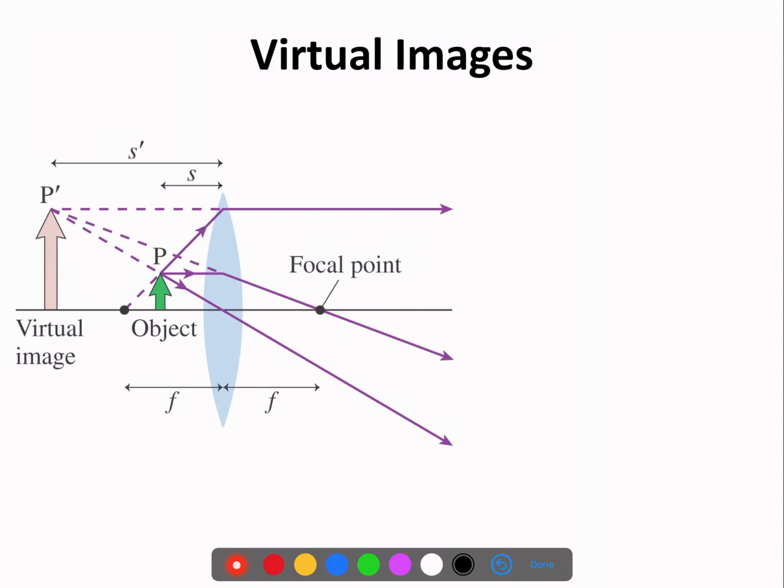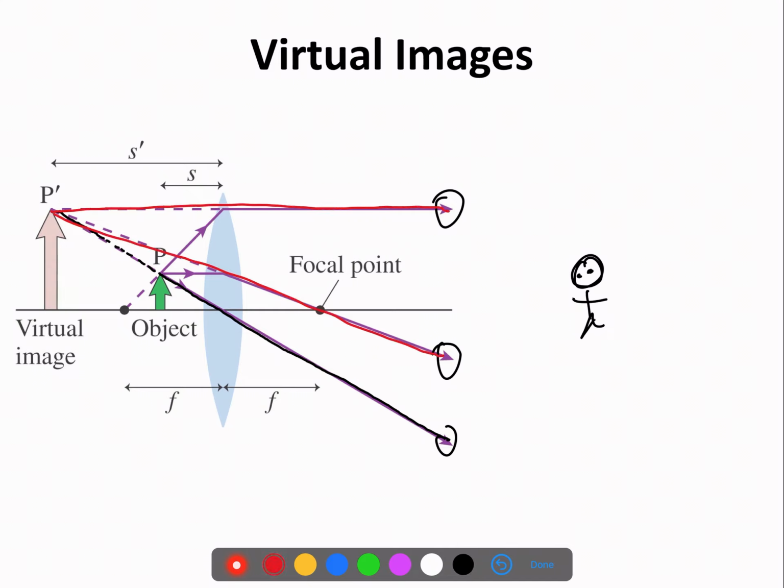Okay, so the middle one is simple, right? If this goes through the center of your optical axis in your lens, then that doesn't change. But then in order to get the image, you still have to backtrace to figure out where all the rays converge. Because these rays coming out, if you're over here looking at them with your eyes, then what you see is where all of these rays come together back here.